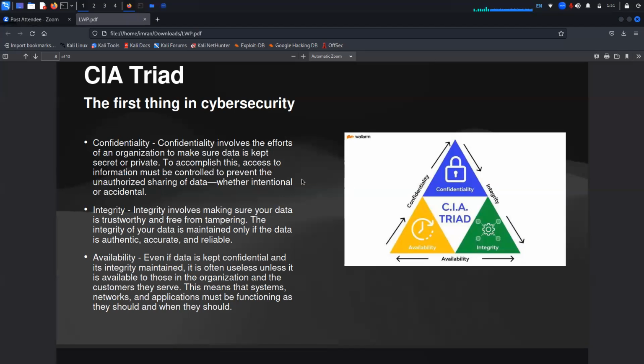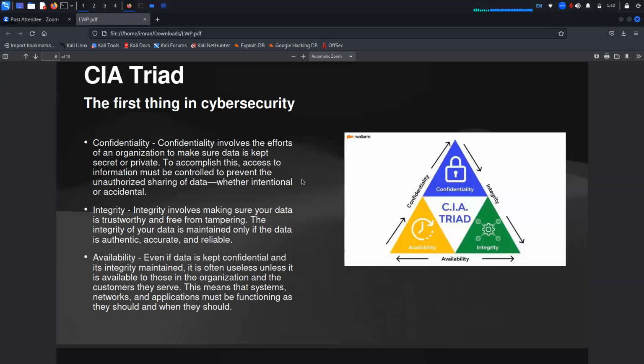And finally, availability. Even if data is kept confidential and maintains its integrity, if it is not available, it's not of any use, right? You might have your data stored somewhere on the cloud that you cannot find anymore, or you have lost the password to, or you are not able to access anymore.